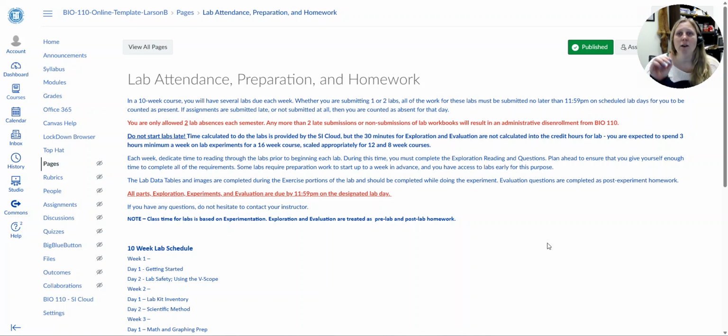Do not wait until the last minute to do labs, lectures, attendance, whatever, okay? If you wait until the last minute, you are just doing yourself a disservice. If your labs are due on Tuesdays, you should be reading them the week before. Maybe set yourself up on Sundays and say, I'm going to look through the work for the next week, so you're a little bit in advance. You can absolutely work ahead on things.